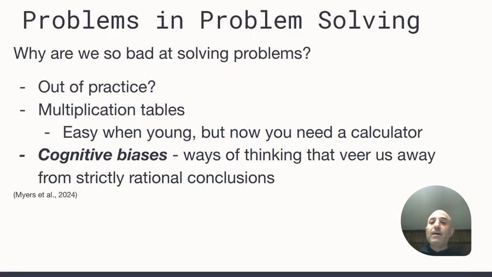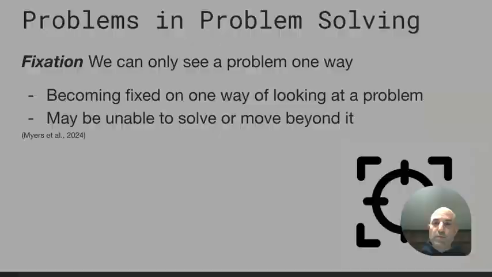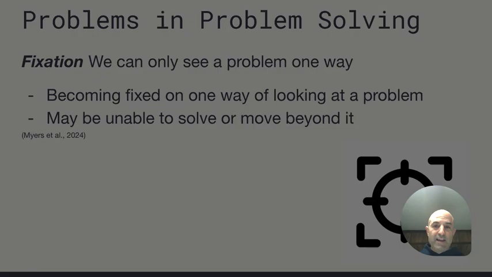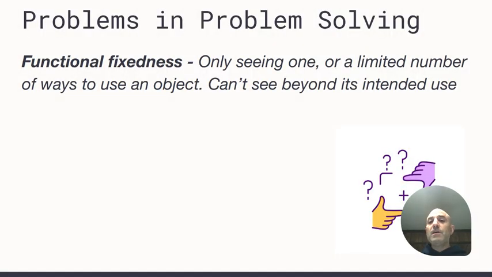Now, like I said, cognitive biases come up for a number of different reasons, and let's take a look at how some of those play out. So, first of all, we have fixation. We can often get stuck on trying to solve a problem in only one particular way. We do need to be careful that we don't get fixated on a particular solution. Similar to that is functional fixedness, using an item only in the way that it's intended. So, using a paper clip only to clip papers together and not using it to, say, fish out a piece of jewelry that got stuck in the drain.